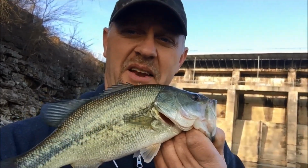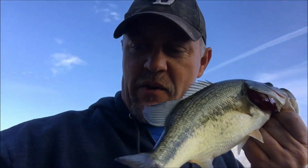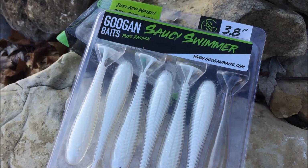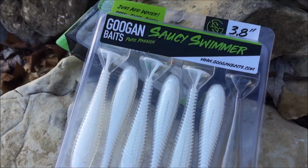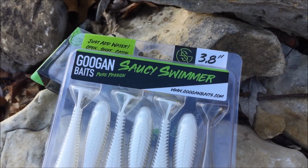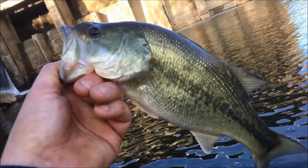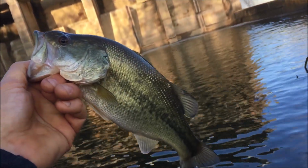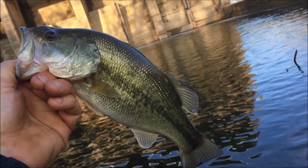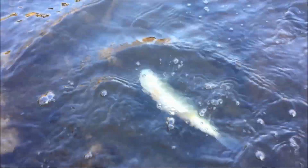Cast in, and we got a little largemouth bass, maybe a pound. Caught him on the Googan Baits Saucy Swimmer. That's the white pattern. And I just got it Texas rigged with a 4-aught hook. We'll go ahead and drop him back in the water here. There you go.